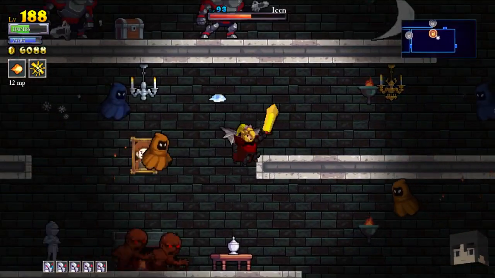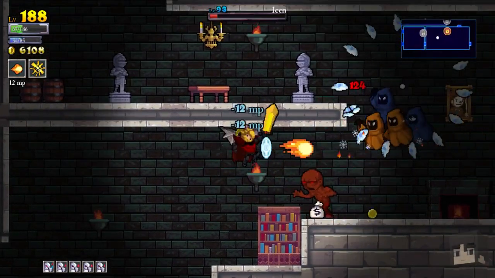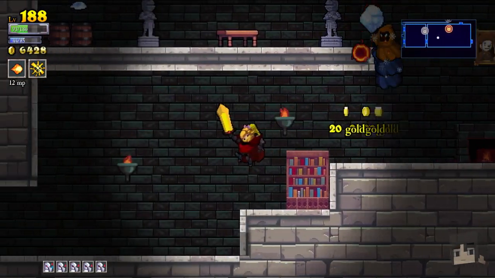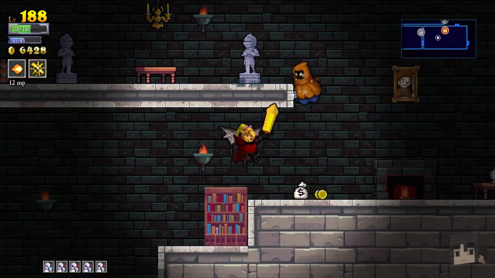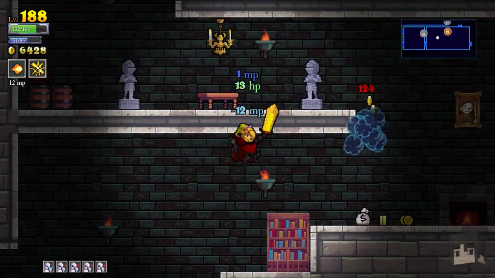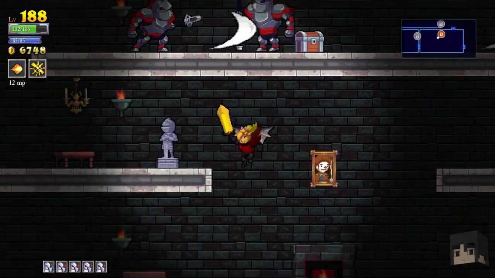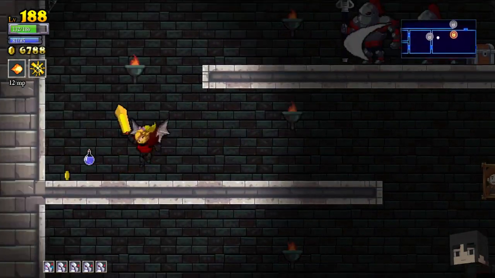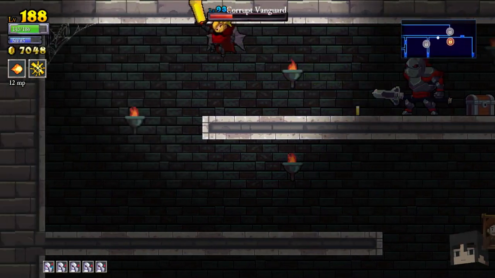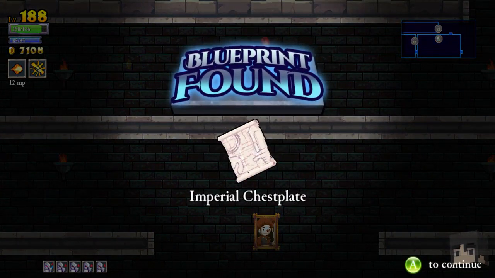Dodge. So much dodge! Jeez! Come down lower. Can't hit you up there. Come down here. Good job. Oh, I'm so glad that picture did not come to life. Oh, okay. That was interesting. Imperial chestplate!